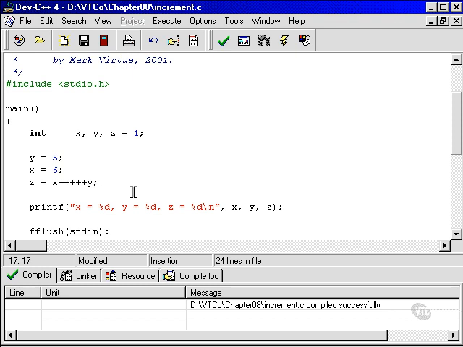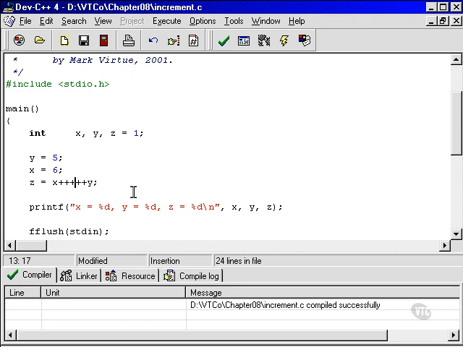I found that the way to fix this is to put a little space in there. If you think about it, what's really happening is this. We're doing an x plus plus, and then we're doing a plus, and then we're doing a plus plus y. But remember, spaces are not significant in C, so we can actually get rid of the spaces and do that. Or at least we should be able to. This compiler doesn't like it.